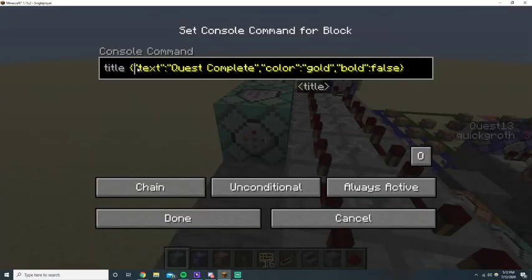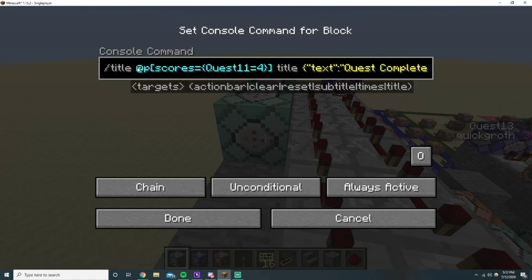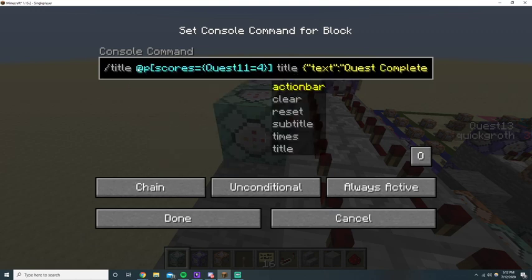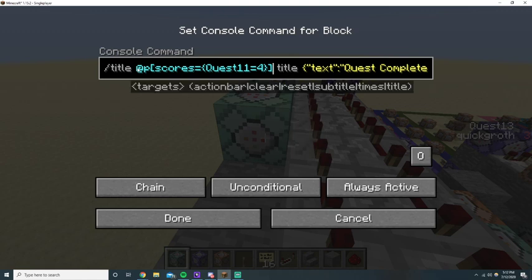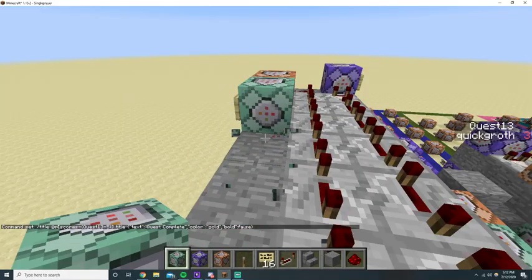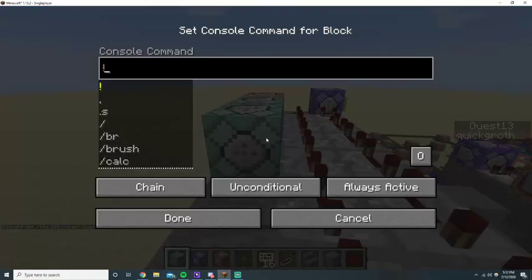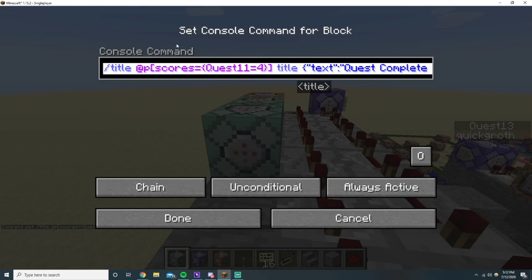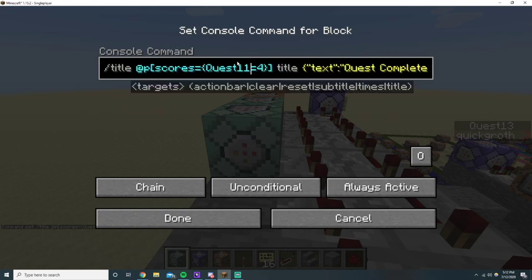Alright, and then we're gonna do a title. You can go on to MCStacker to figure out how to do a title. So we're going quest 13.5. It's gonna say quest complete. Quest 13.5.